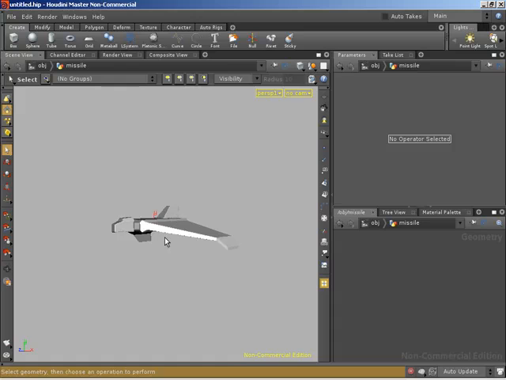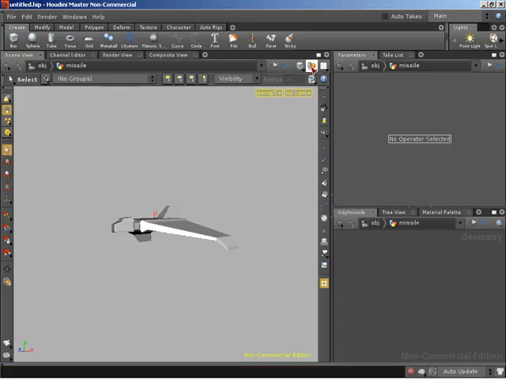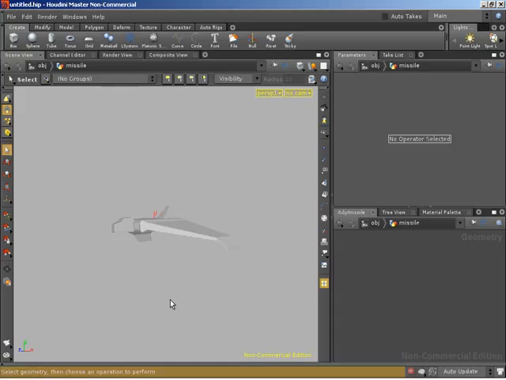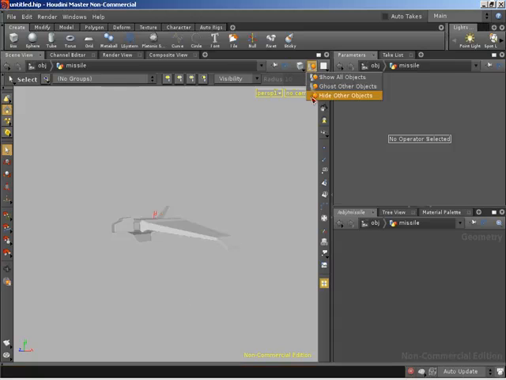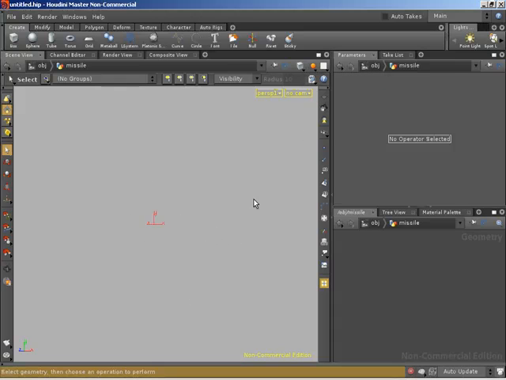That's right. But our jet isn't hidden. Our jet does have the display flag active, but he's not our object. So if we show all the other objects, the jet being another object, we're going to see him. We can also ghost them, which gives us sort of a 50% opacity. But I really like working, when we're dealing with just an object and its details, with everything else hidden.